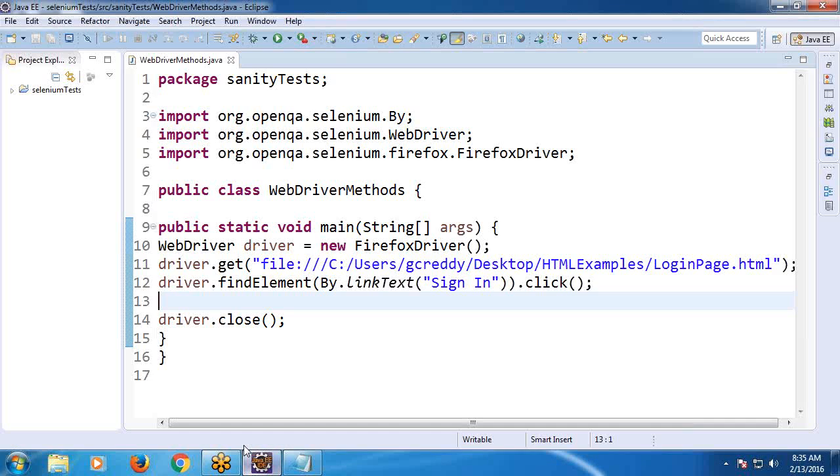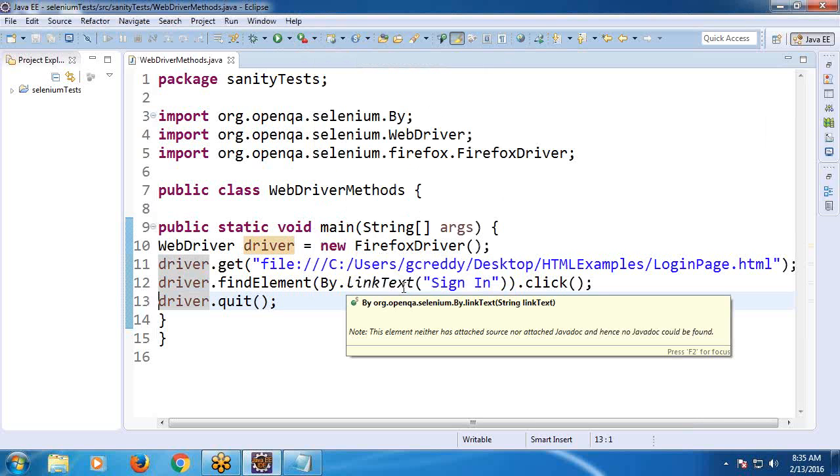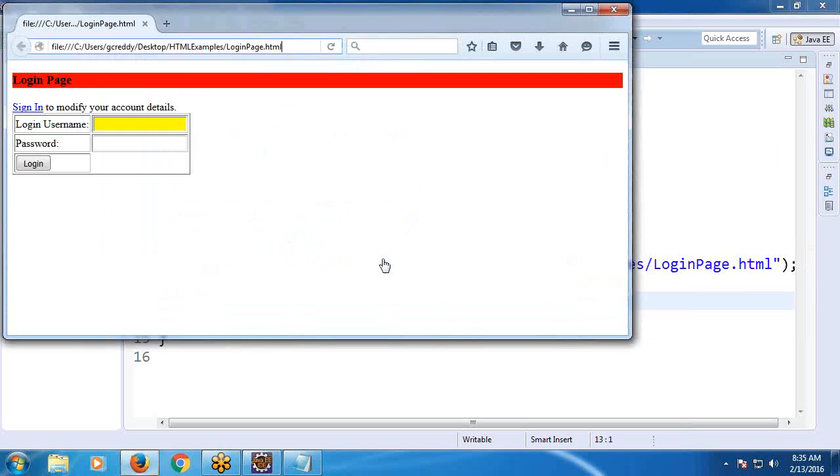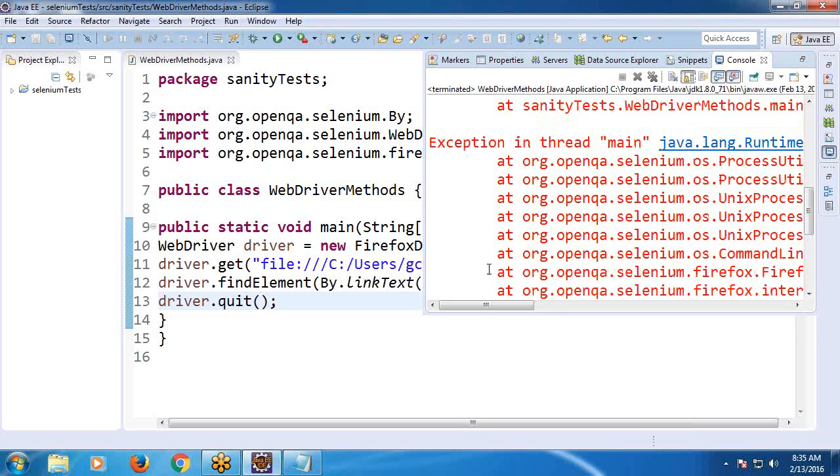Next, use quit method. Run. Two browsers. What is the problem?